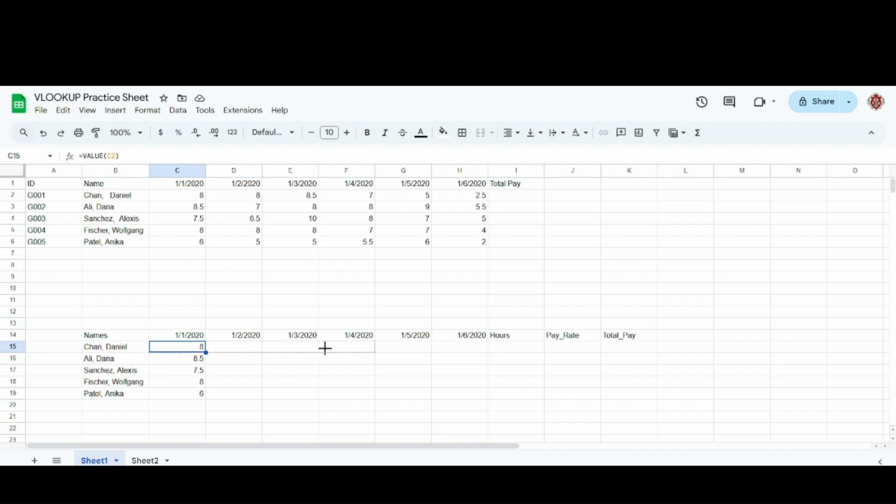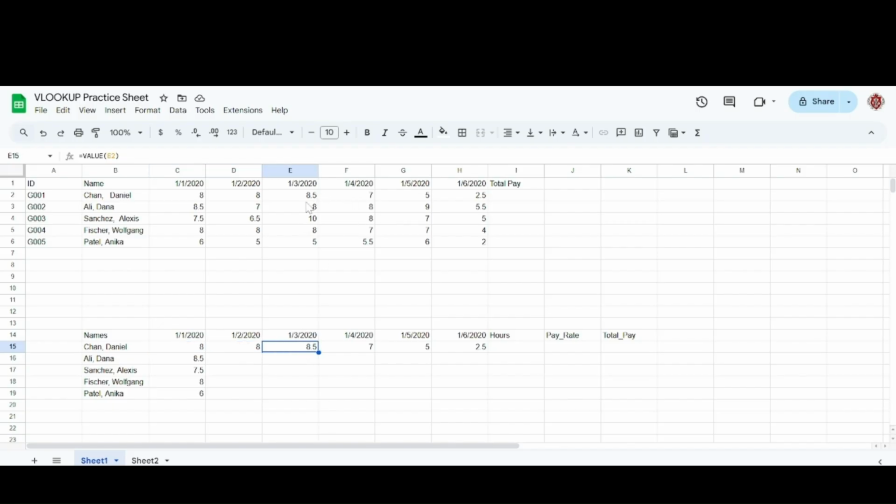Okay, let's try that. Through H15. Okay, H2. Okay, so same thing. It's applying the same VALUE function to make sure that the number being extracted is being transformed, or actually being changed, into a number.